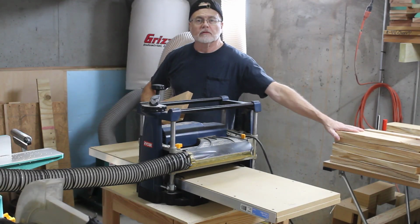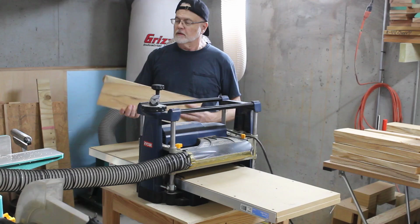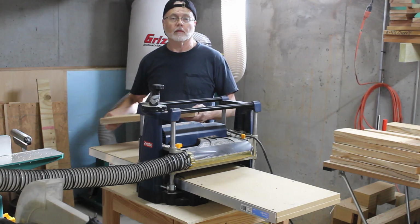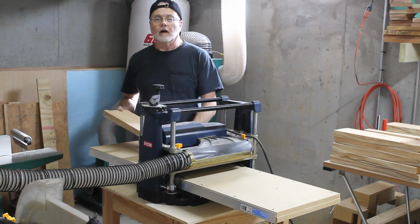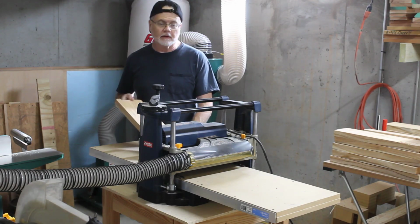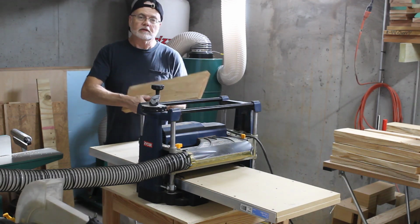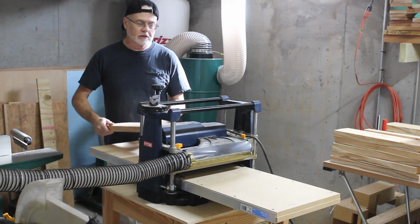Got all the boards over here arranged by thickness. I'm starting with the thickest pieces and working my way down. They're all between 1 1/4 and 1 1/8. Have the one side milled flat on all the boards.